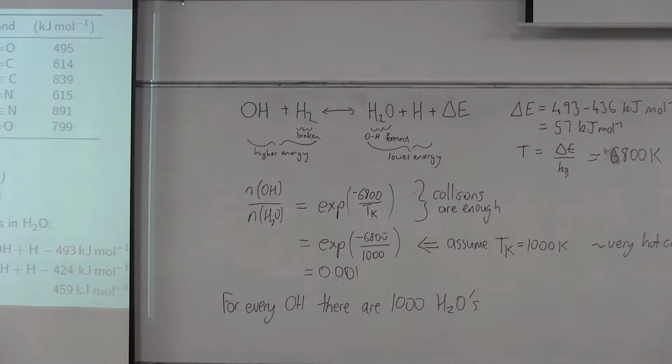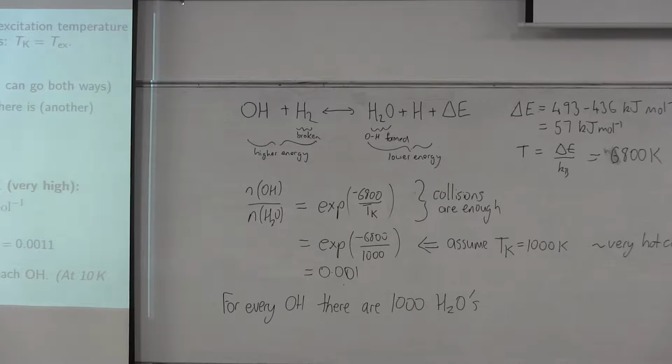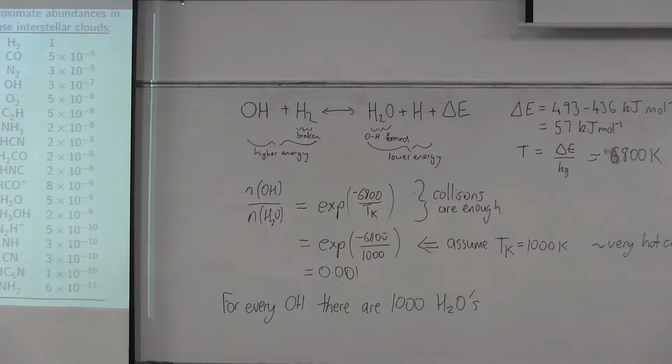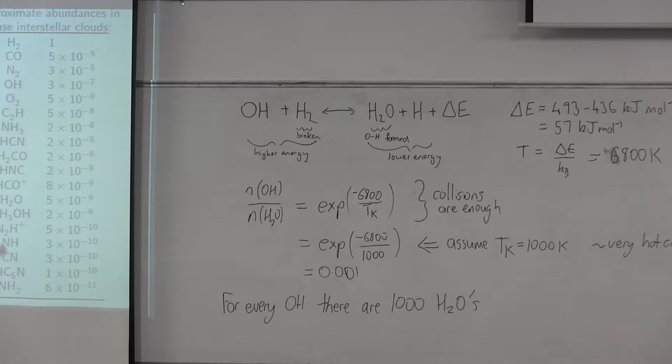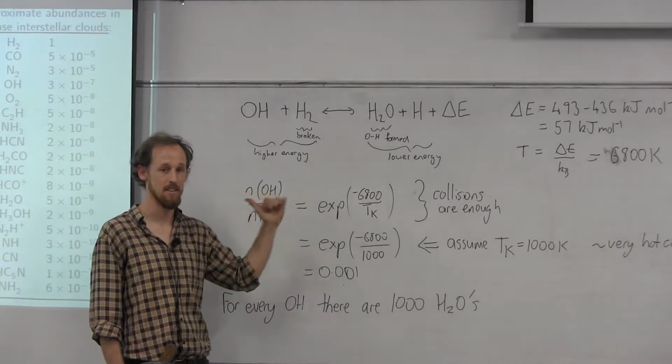Okay. And so I put that in there as well. Okay, and the point that came after that was, you can consider this kind of problem, meaning that there should be a lot more H2O than OH. If you look on this graph, on this list of molecules that actually occur in stellar clouds, H2O is down here. And this is a relative abundance. For every billion hydrogens, there's one H2O, whereas for OH, for every 100 million hydrogens, there's one OH. So what that means is that this is not true. It's the other way.